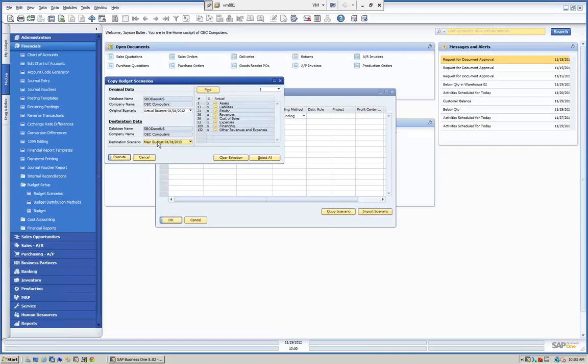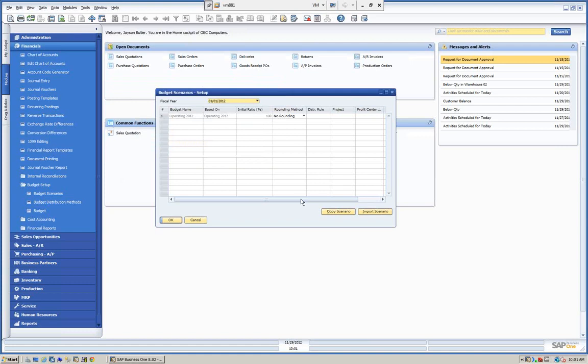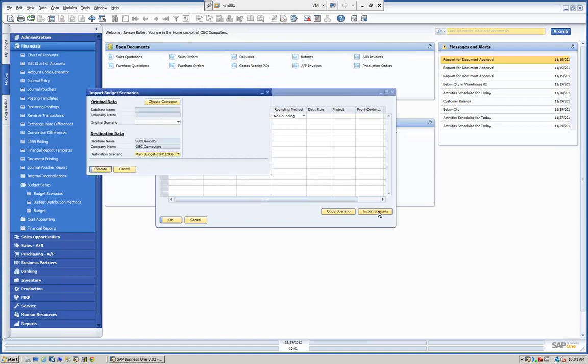We can also do an import from a different database. As you notice here, we're in the OEC computers. This is the company we're using. So it allows us to take a budget that's already defined and, again, bring it into the same company. We can also import budget scenarios. So what we can do is choose our database or our company.